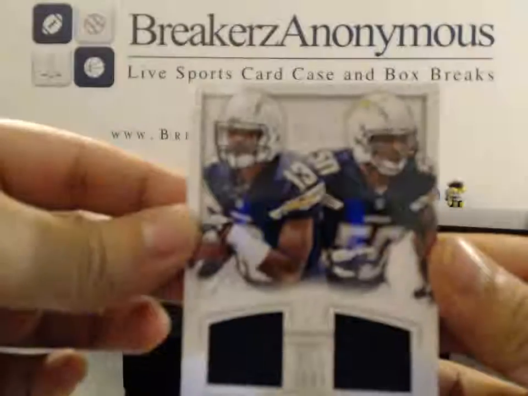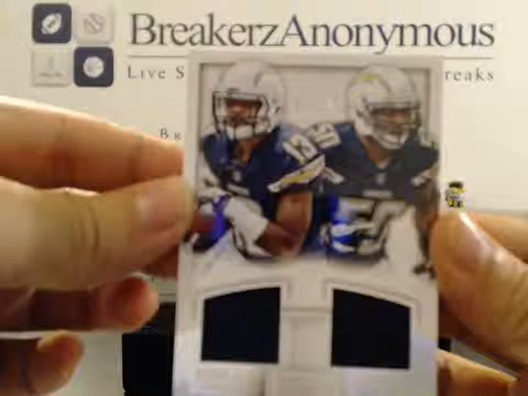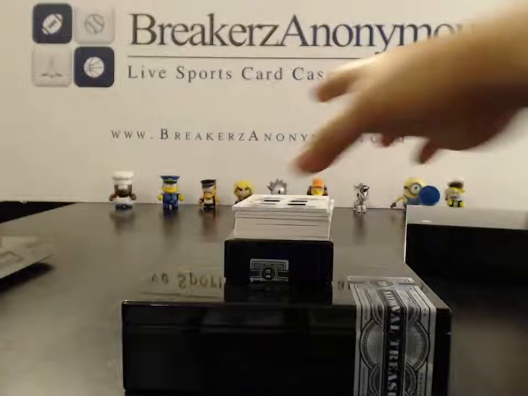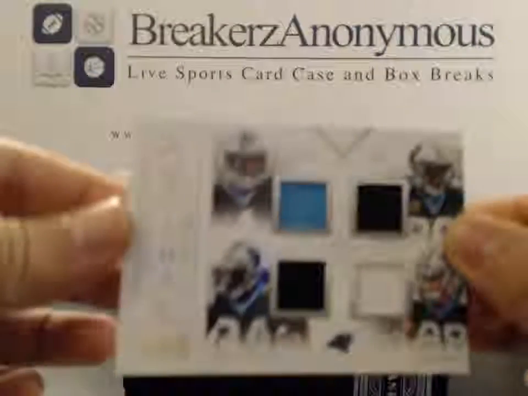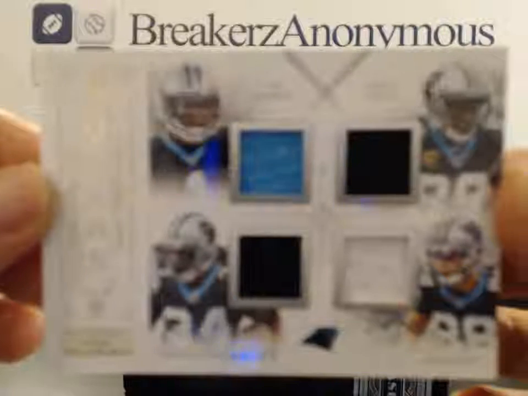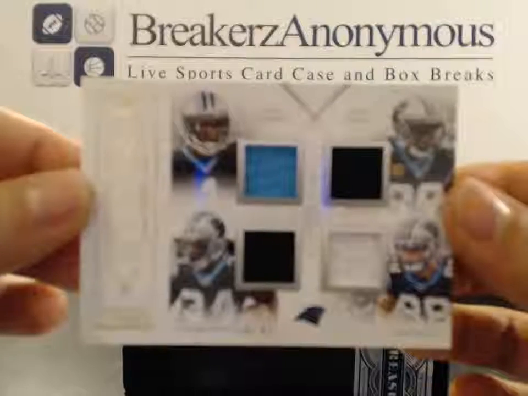All right, dual jersey for the San Diego Chargers. We got Keenan Allen and Manti Te'o. This card would be a lot cooler with autographs out of 99. Jersey. There's something really wrong with the collation. That's all I'm going to say. We got quads. We didn't get any quads in the first case, but now we got quads in 2 boxes out of this case.